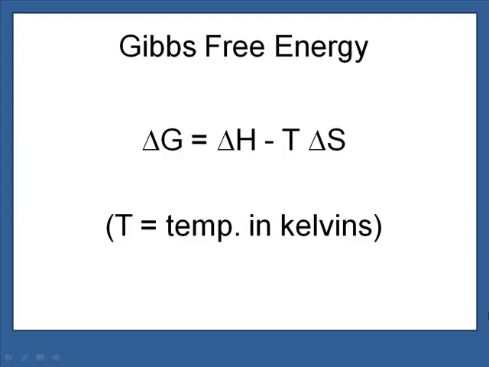And now that we have the three components for spontaneity, we can bring together our delta H, our T, and our delta S, and put them into an equation that is going to be kind of the end-all. Right? If we plug these things in and do this calculation, we're going to be able to figure out if we have a spontaneous process or not.